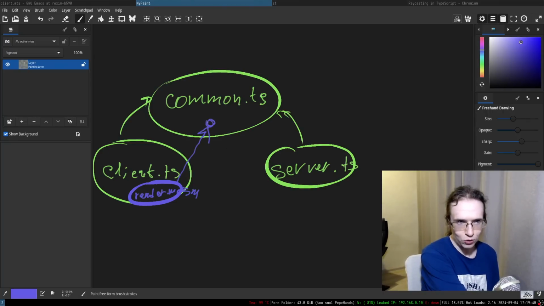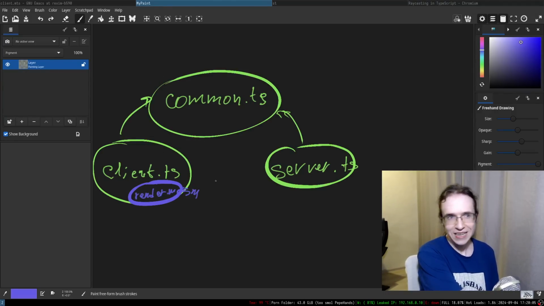But if I try to rewrite something in WASM in common, that means the server must be able to work with that as well. But I was planning to rewrite the server in actual native code. My idea was that I rewrite everything in C3, and this common module for the client is compiled to WebAssembly, and for the server it's compiled to native code. Now I need to take this state of the scene and rewrite it to WebAssembly, but I can't do that, right? I can't call native code from the server TS.